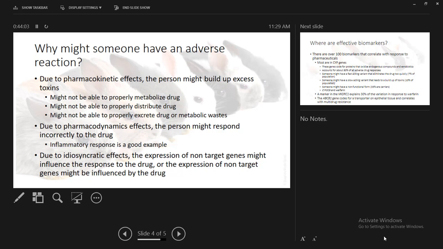So, yeah. The expression of a non-target gene influencing the response to the drug, does that usually result from just us not knowing that those interacted with each other? Yes. What this would look like is you may have a non-functional protein, but it might not be because that protein is structurally wrong. It might be because the expression of the gene for that protein is being shut down by another gene, right? So it's typical that when people have this genetic illness, they have one mutant copy of this protein and one normal copy of this protein. And so you target a pharmaceutical to minimize the amount of the mutant copy versus the normal copy, but that might not be the problem all along. They just might have a low expression of that because of a second gene.